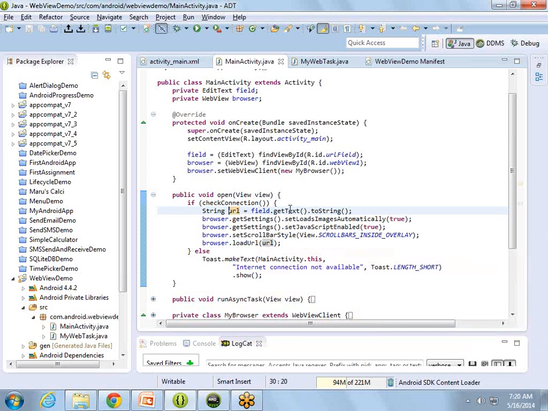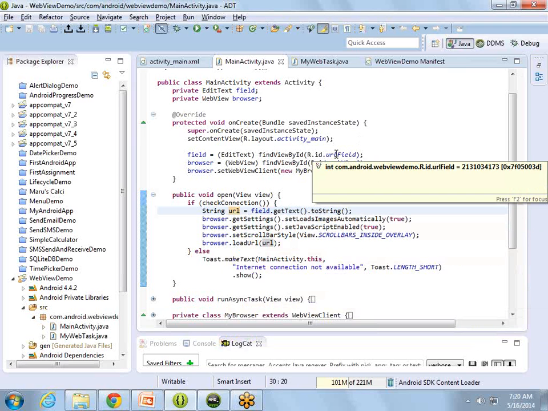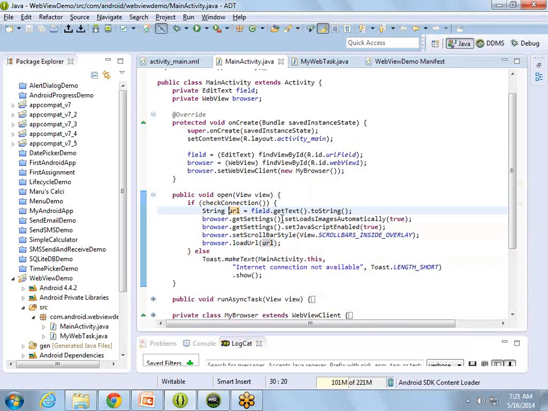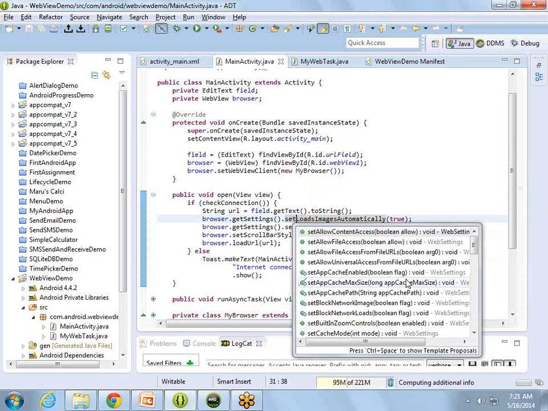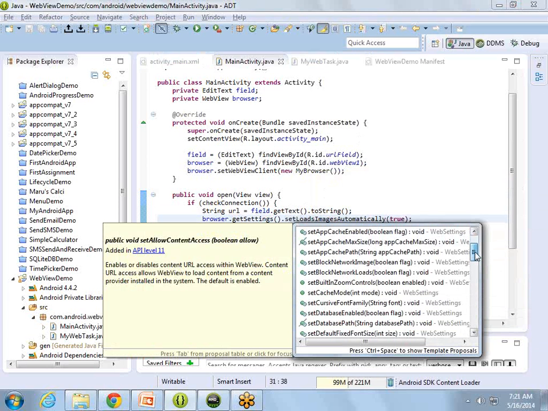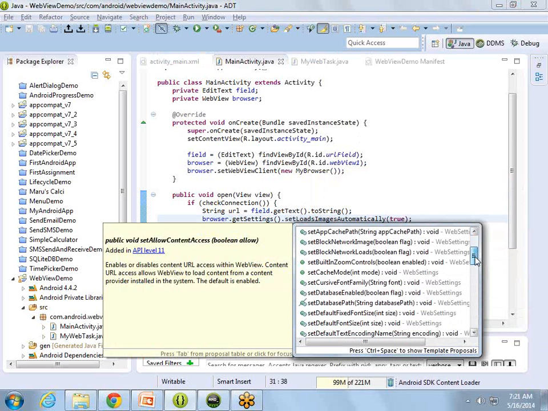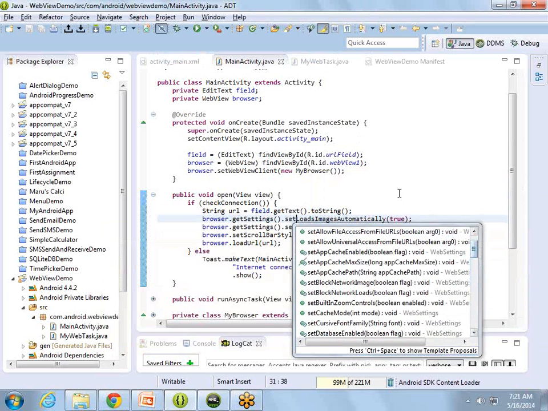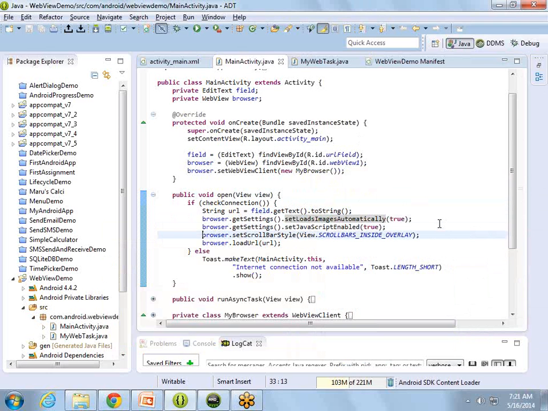Before that, we just set some parameters. That is, this is browser.getSettings. You are trying to edit the settings of that web view browser. So you say browser.getSettings, and now you set some of the values. Here you have lots of different methods, as you generally have in a database. So setAllowFileAccess, or blockNetworkImages, or the built-in zoom control. That is also there, and you can use that also. Say, if you want, we can add one more here.